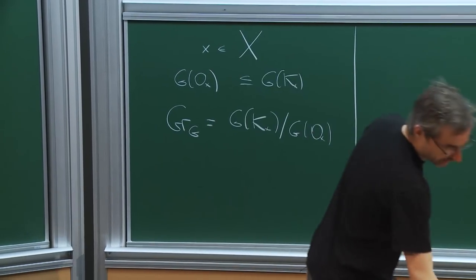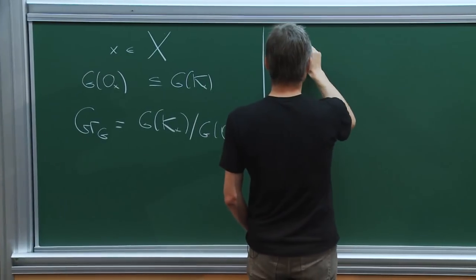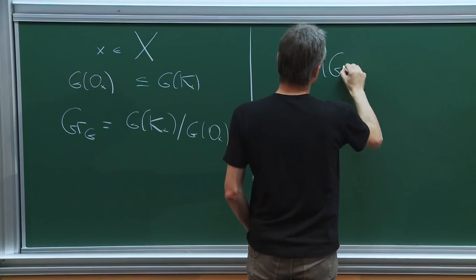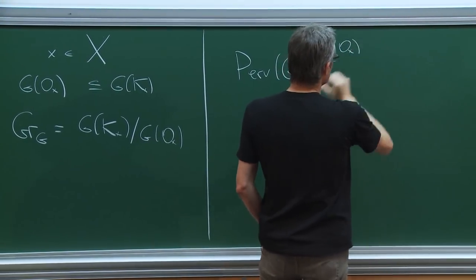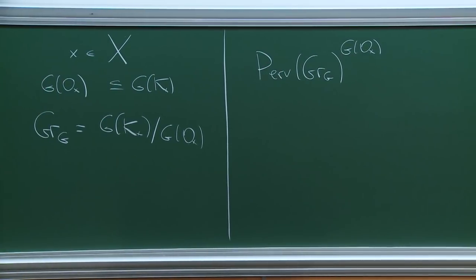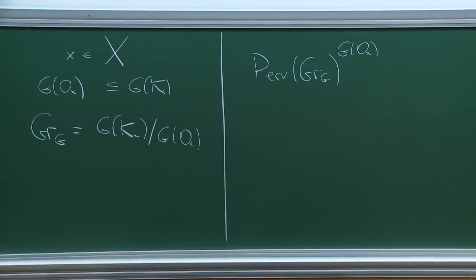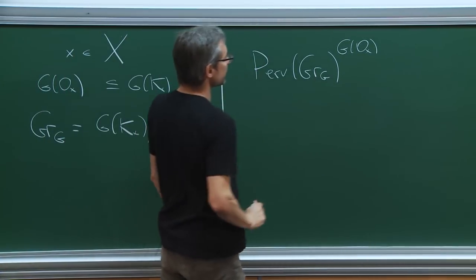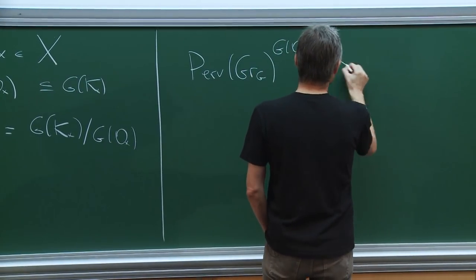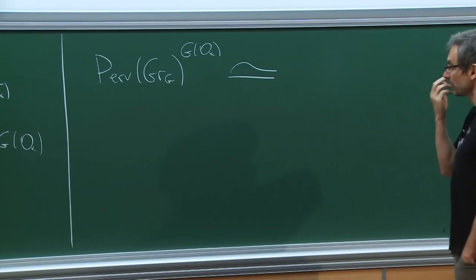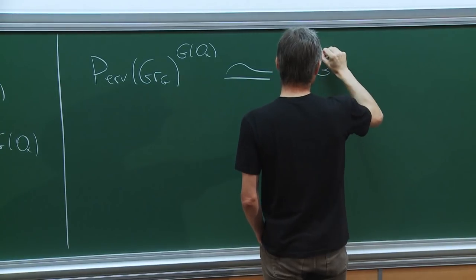So in the usual geometric Satake, one considers the following category. One considers perverse sheaves on the affine Grassmannian that are equivariant with respect to G of x. It's a geometric analog of the spherical Whittaker algebra in the theory of p-adic groups. So this category has a natural monoidal structure. The basic theorem, which is known as geometric Satake, reads that as a monoidal category, it's equivalent to the category of representations of the Langlands dual group.